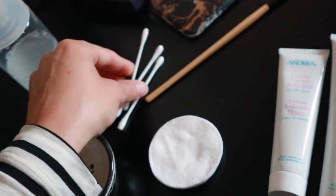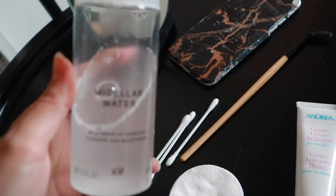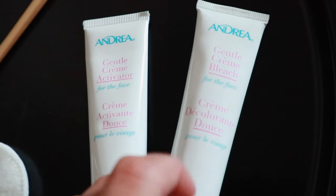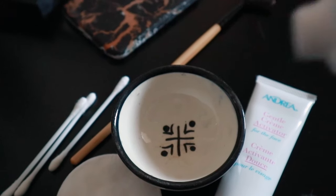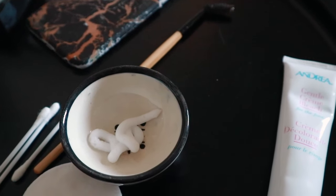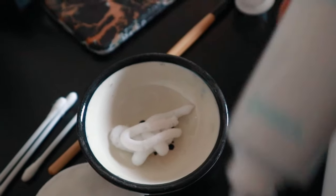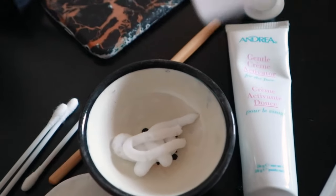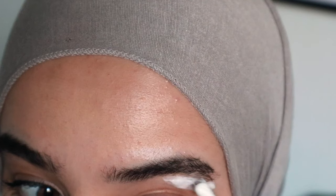I also use cotton buds and my phone because you don't want to keep the bleach on too long. I'm going to mix two parts of the gentle cream bleach and one part gentle cream activator. I use around this much bleach and then half the amount of activator, then just mix it with the spatula. I'm going to use one of the cotton buds to apply the bleach — you can use a brush for extra precision, but I've been doing this for years so I'm comfortable with cotton buds.